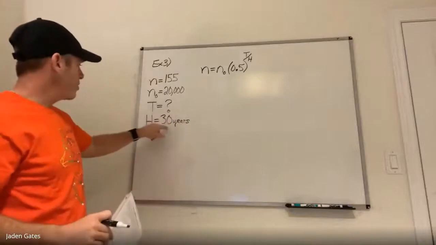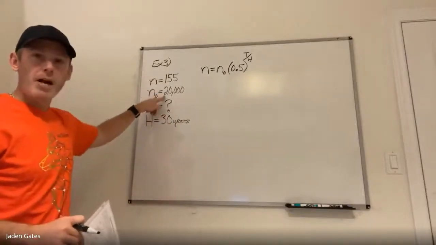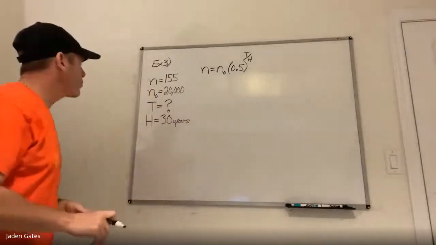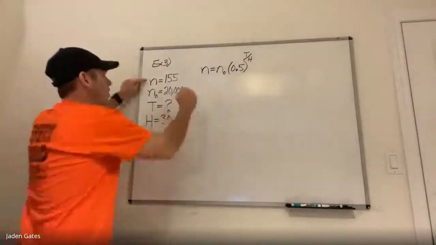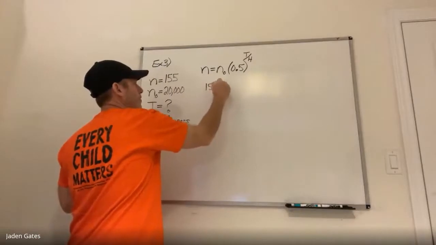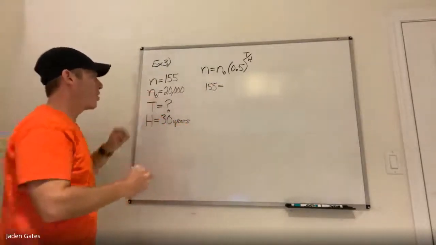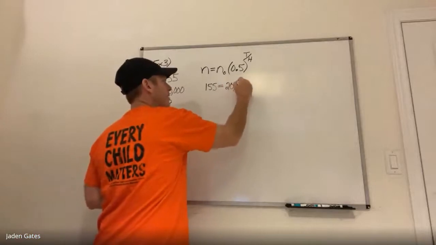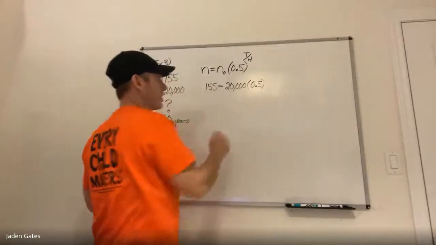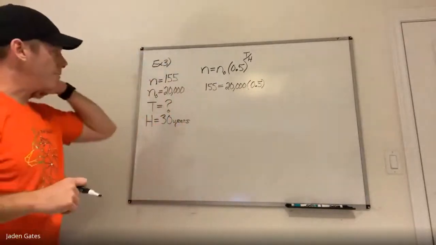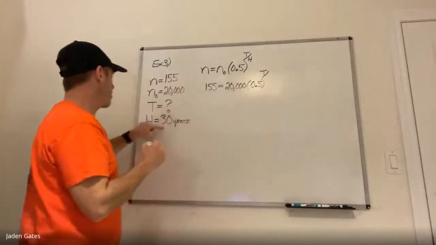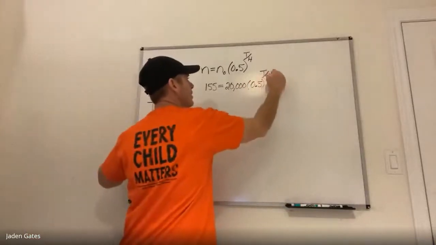So it just takes 30 years to go from 20,000 becquerels down to 10,000 becquerels. All right, not good. Now, I'm going to substitute those values in. So I've got 155 here, so that's our final amount. And our initial amount of radiation that's in the city is 20,000. Again, special exponential decay, so our multiplying factor is 0.5 because we're talking about half-lives. Our time, I don't know. And our half-life, I do know, it's 30.